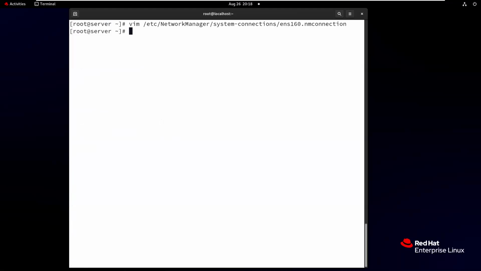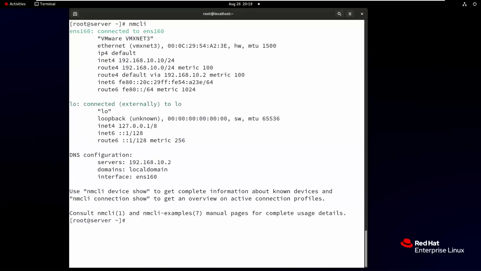Another method of changing the IP address is the nmcli command. nmcli stands for NetworkManager command line interface. Right now your device is connected to ENS160.